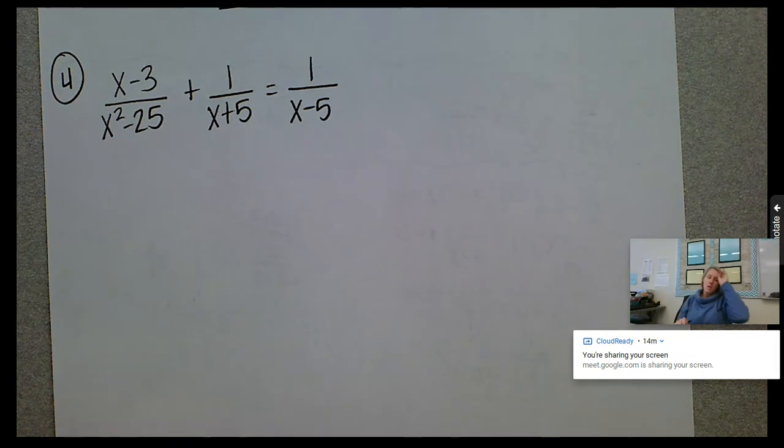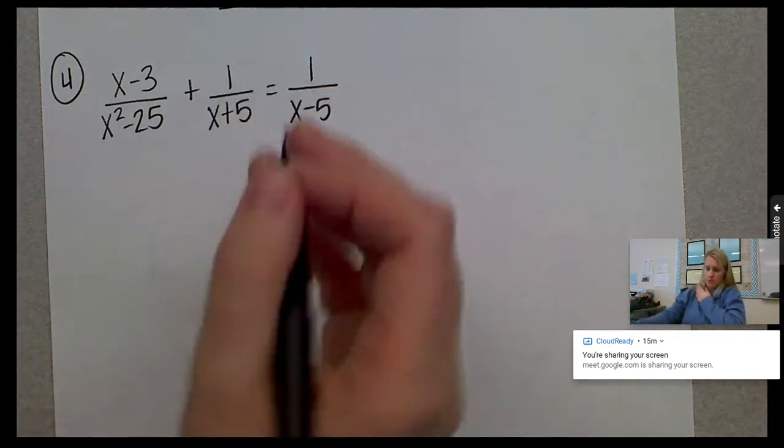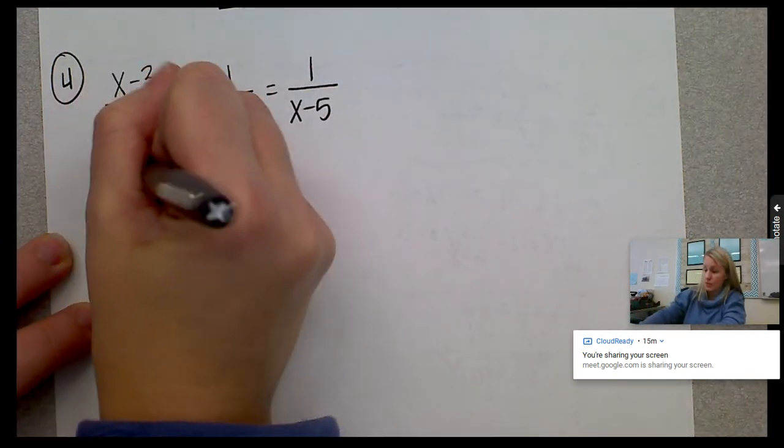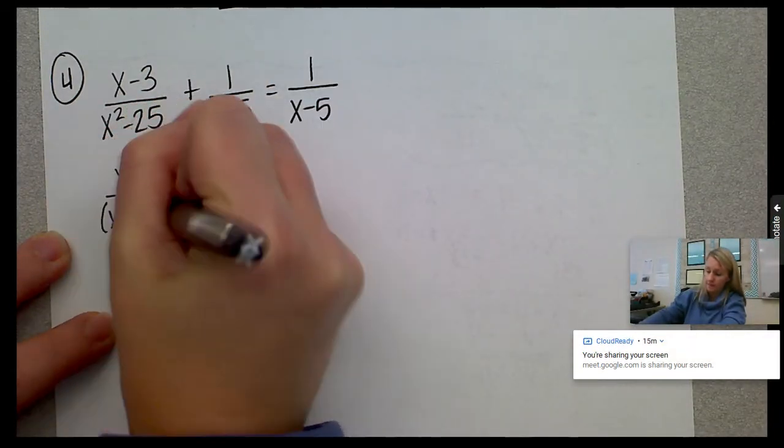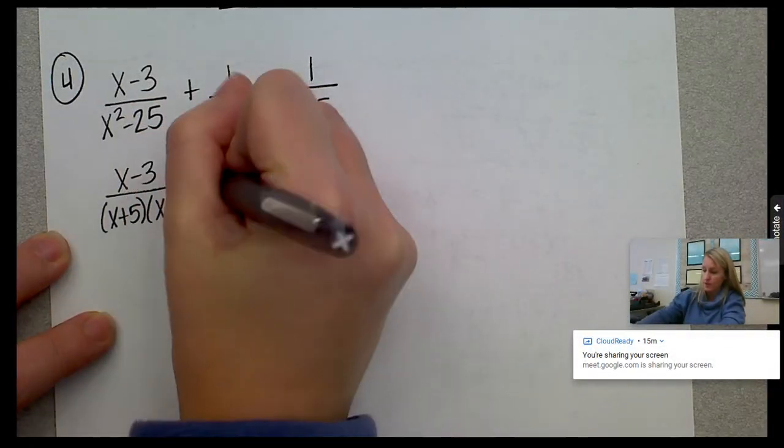Okay. So we have a nice little equation. Just like with adding and subtracting, when we find any common denominator, we do need to make sure our denominators are factored. So in this case, I would factor this first denominator. It is a difference of 2 squares. So I always kind of rewrite it at this point.